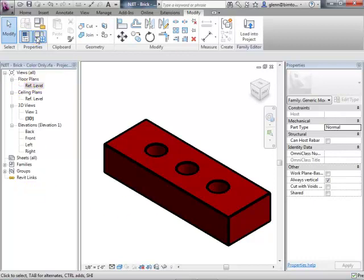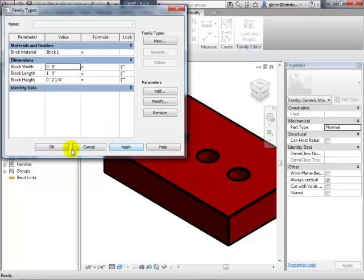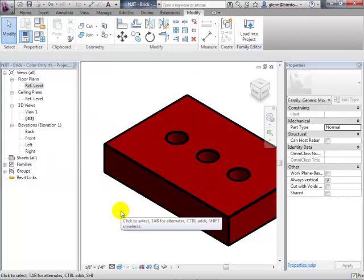Let's see what happens. The issue we're seeing is that on some people, when you change the block width, they don't recenter. Let's see if they do that or not. Now, for me, they did. So it all comes down to something very specific about the order of how it all got created. But not to worry, we'll go ahead and share these with you. It's sort of the general principle.